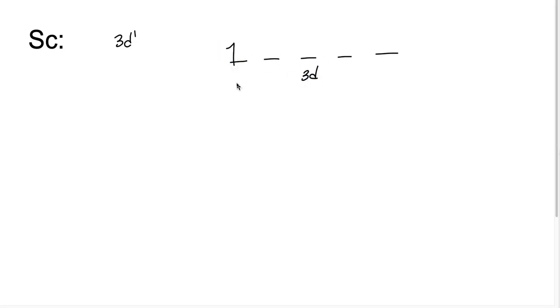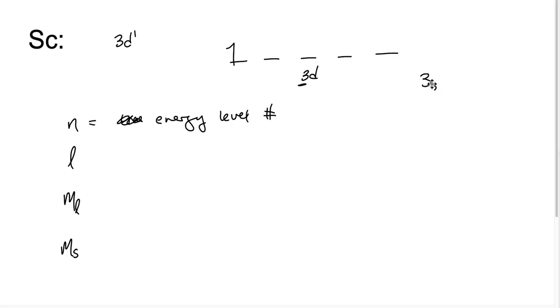Okay, now the quantum numbers, there's a set of 4 quantum numbers. There's n, l, ml, and ms. And so these stand for, n is the principal quantum number, L is the angular momentum quantum number, ML is the magnetic quantum number, and MS is the spin quantum number. So what do these things mean? N is the energy level. And so it's just telling me what ring it's in, what orbital, or which energy level. This one happens to be in the 3rd energy level. So the first quantum number is 3.